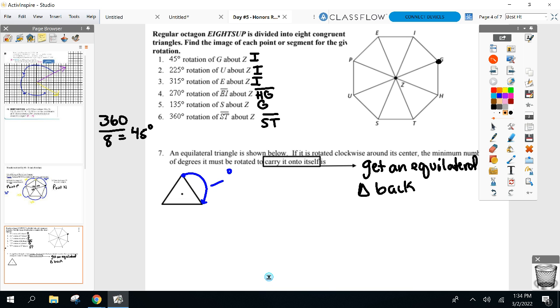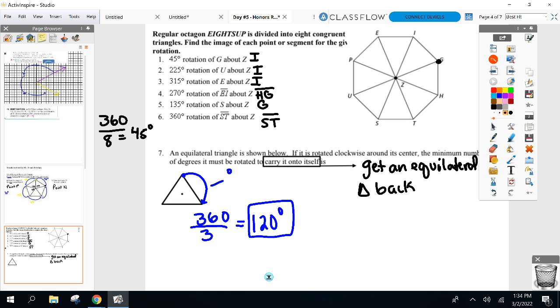What are our thoughts here? Want to share some thoughts? No thoughts? Jonathan, hello. Because there's 3 vertices, you could divide 360 by 3. I can, yep. So how many minimum, Jonathan? 120. You know what else? I could do it in 240, and then I could do it in 360 to get back to the beginning. But minimum, 120. Good work, everyone.